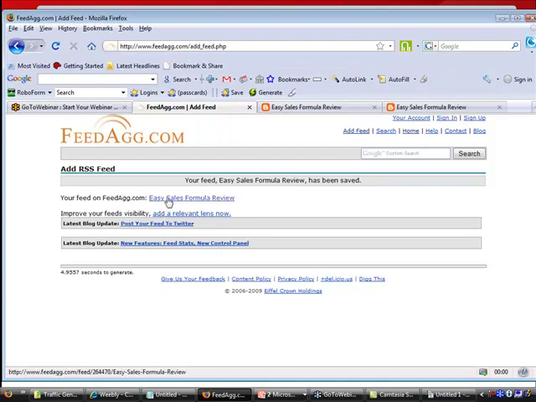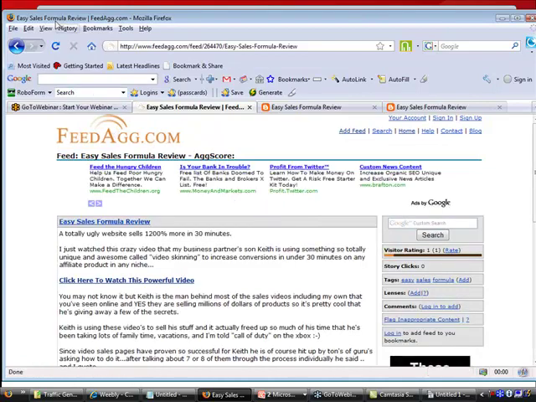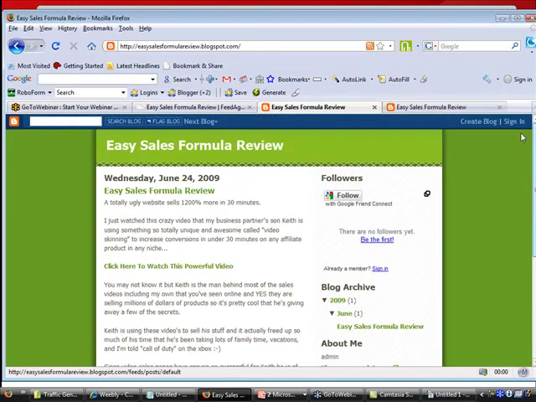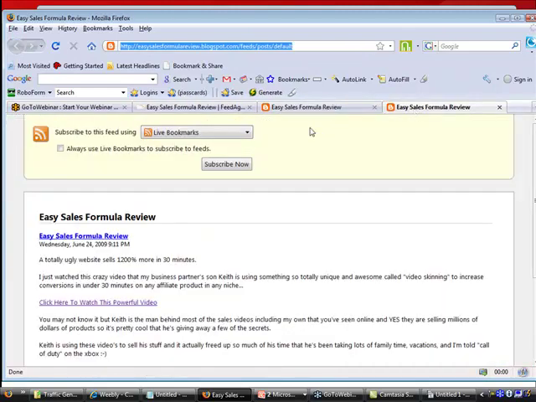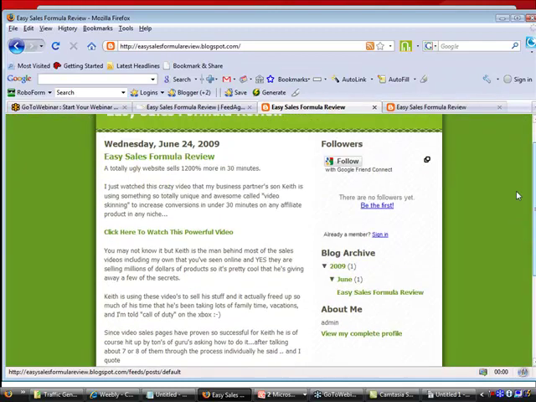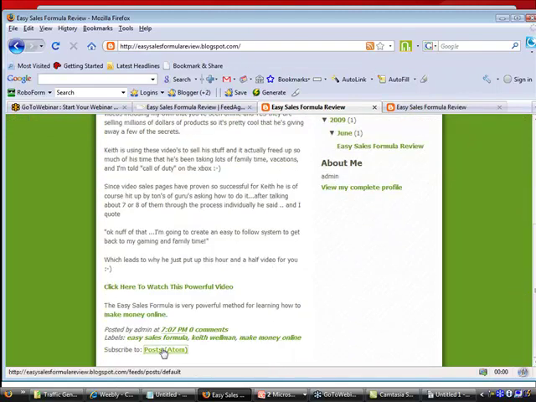And there it is. Your feed on Feedagg is now listed right here. So now what this does is this Feedagg page itself oftentimes will rank high in the search engines. So here's your Feedagg page, and this is a really important component, is whatever title you have for your blogger blog, that is going to be the title of your Feedagg. So keep that in mind. Whatever title tag you see when you select Post Atom, so again, every single theme is going to be slightly different, but you're going to go to your blog's homepage, scroll to the bottom of it, and choose Post Atom. I don't know why they call it Post Atom, but they do.